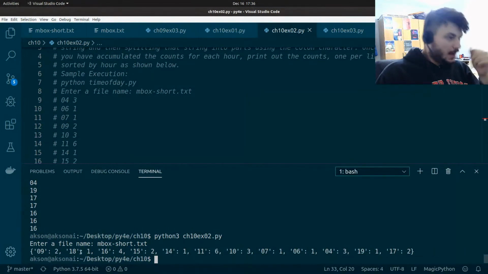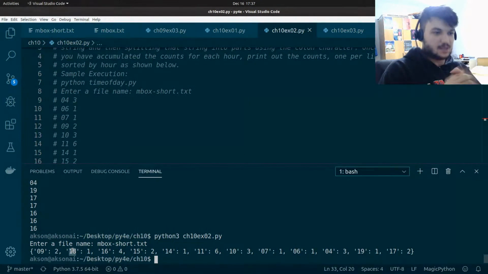We have the hour as a string, and that is fine because if we get a tuple with a key and value for each element in the dictionary, for each key value pair, we then can sort that list of tuples. And the way that the sorting of tuples works is that for each tuple, for example, for this one and this one, it will start to compare them by the key first, by the first value in the tuple. And the string comparison, in this case, will work the same as if these were integers.